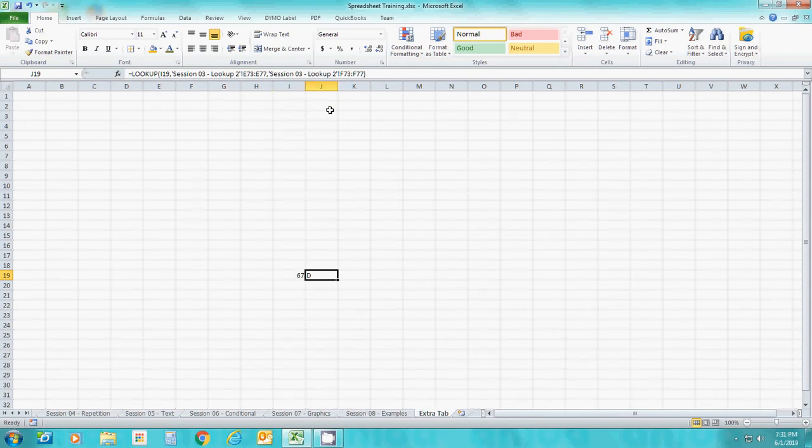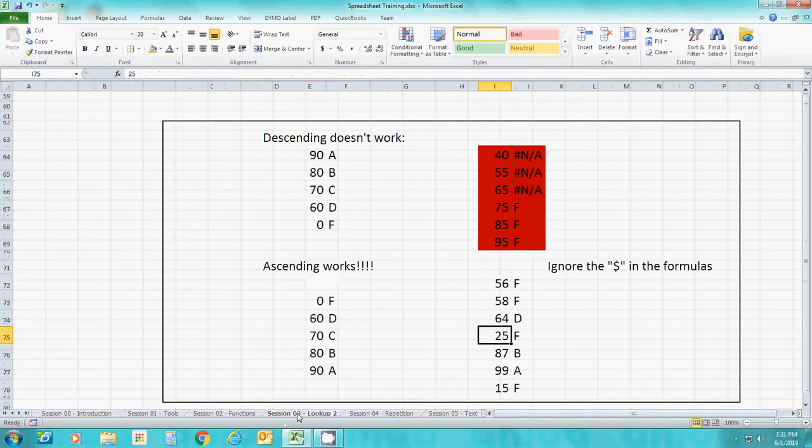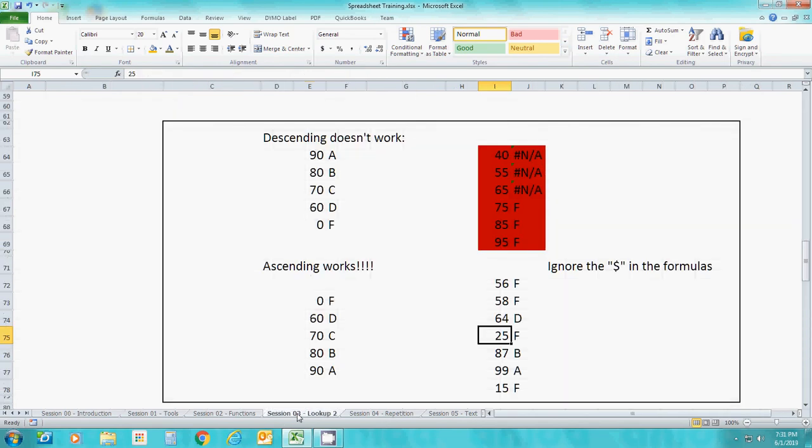If I was to ever change that without telling this table to go look at the other one, it will screw up because I've lost my parameter. I've lost my link between those two. So as long as I do it inside of Excel, everything's really great. And that's kind of a trick also in SolidWorks or Creo. As long as I do stuff inside the system, it keeps all the parametric links together.